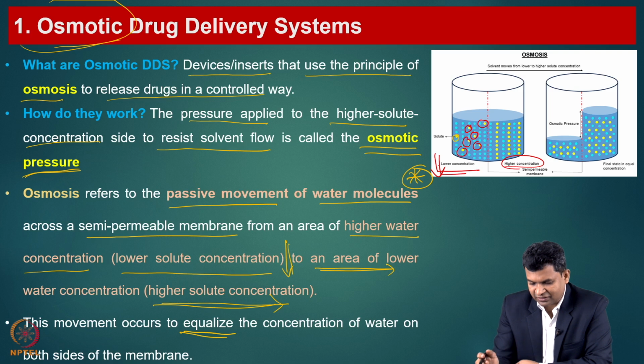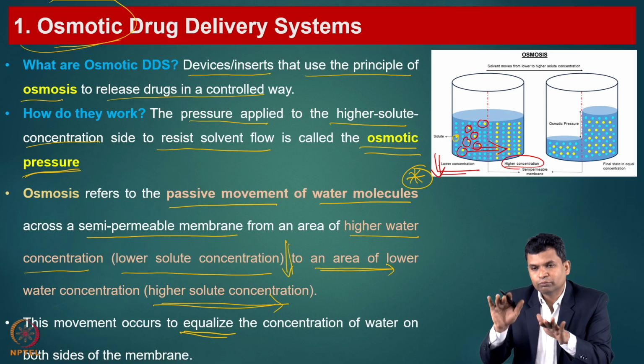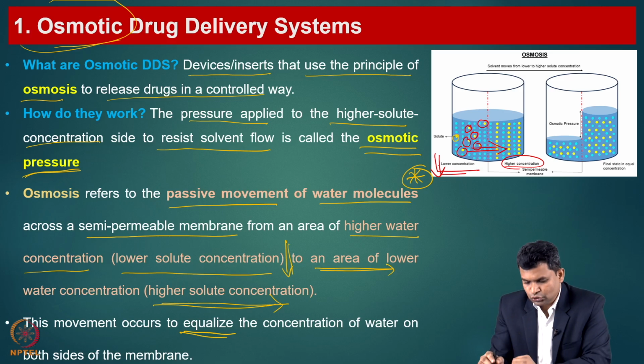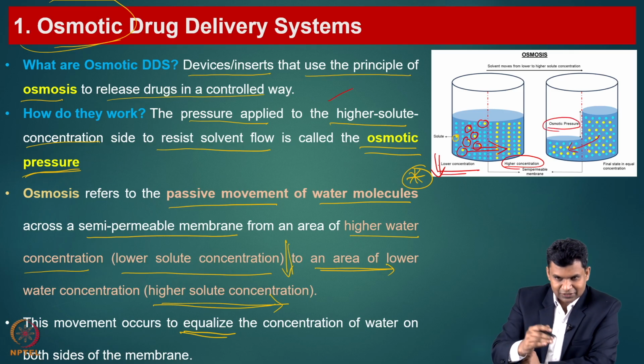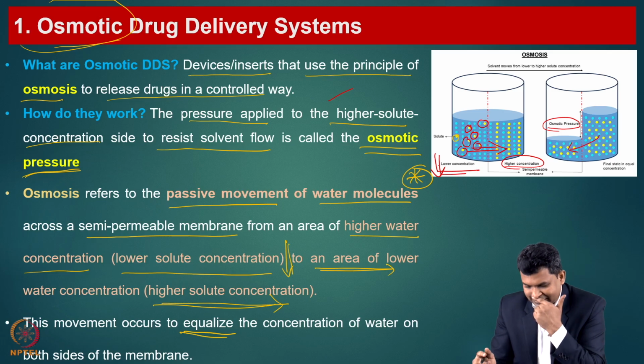Now, you can see another case, to maintain the equilibrium. So, your solvent will move from this place to this side through the semi-permeable membrane to maintain the osmotic pressure. So, here the osmotic pressure is applied. That will help to resist the flow from the high solute back into the low solute concentration, right.